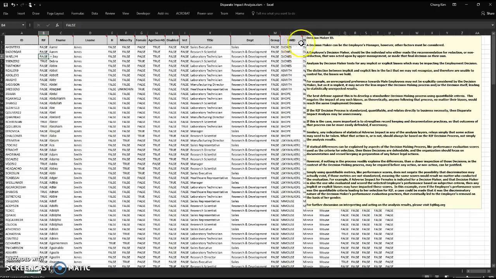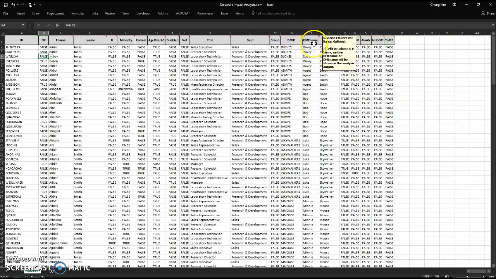decision maker ID, decision maker first name, last name, whether the employee is Asian, Black or African American, American Indian or Alaskan Native, Native Hawaiian or other Pacific Islander, and 2 or more races. There are comments in each of the header boxes that explain what the columns are for and what kind of data needs to be input.